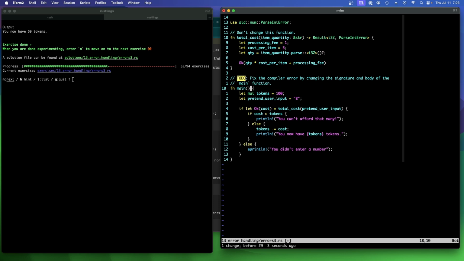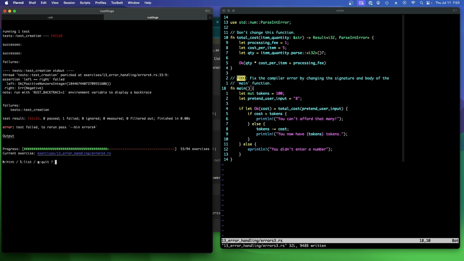There. So that's the way I would do it if I were trying to make something that would be user-friendly, right? We wouldn't be throwing an expect error with a Rust panic message, and we wouldn't be returning a parse int error, which would result in a weird message. But this is the way I would do it if I were making a little CLI utility to do this. We just print this out on standard error. Otherwise, we print out the correct answer on standard out. All right, that was errors 3.